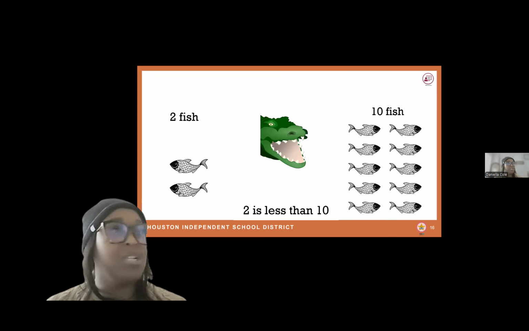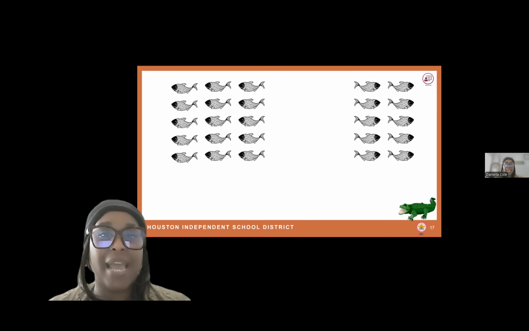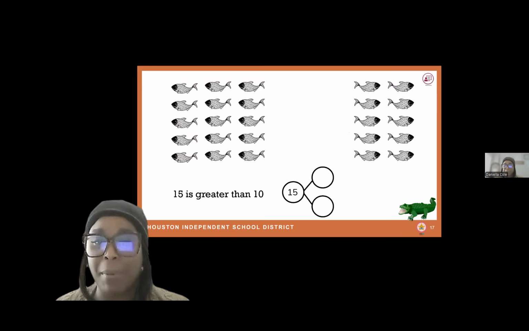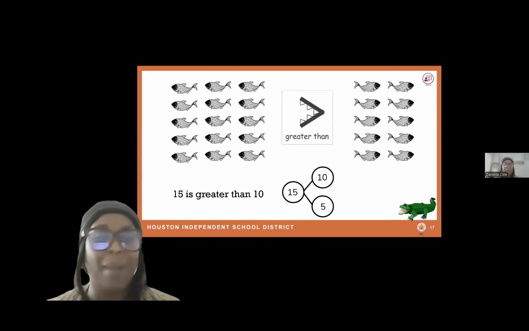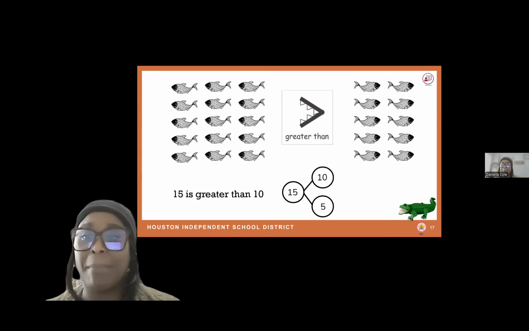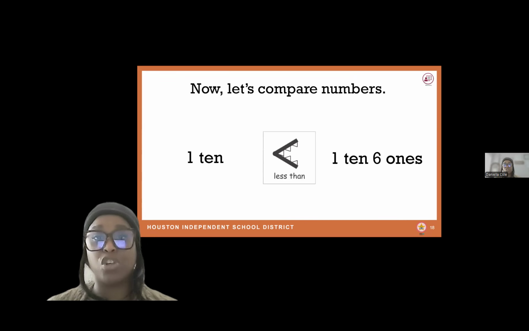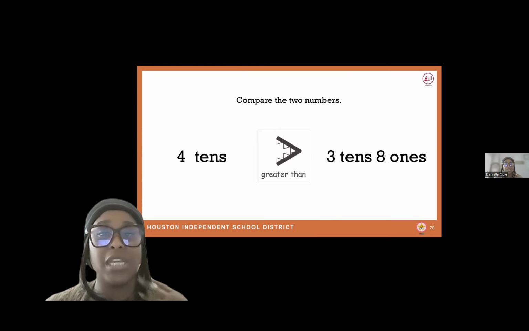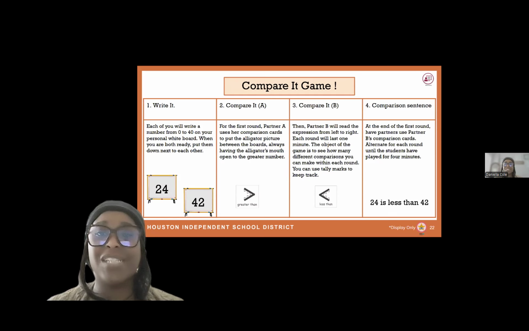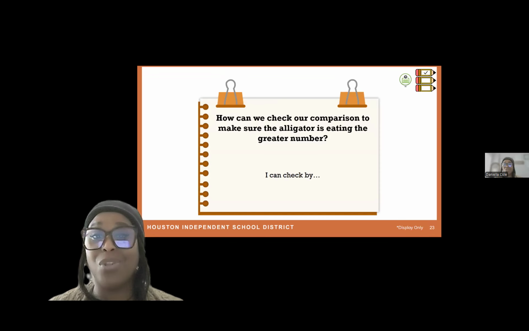Something else that I noticed is that I'm trying to go through this number bond. For me, I'm not going to go over a number bond with kids. This is not going to lead to mastery of this skill. So instead, again, I'm going to use my place value chart. You'll see here that they're comparing numbers, which is wonderful, but it's just a lot. And this is all the I do.